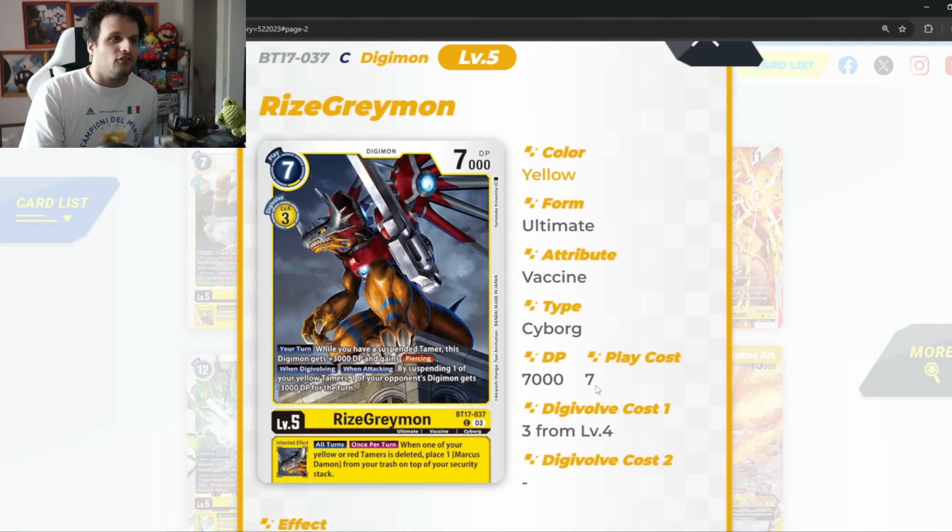Rise Greymon. 3 to evolve. While you have a suspended tamer, this Digimon gets 3000 DP and gains piercing. When evolving or attacking, by suspending one of your yellow tamers, an opponent's Digimon gets minus 3000 DP for the turn. And then all turns, once per turn, when one of your yellow or red tamers is deleted, place a marker from your trash on top of your security stack. Same inheritable as we're used to seeing for the Shine Greymon deck.